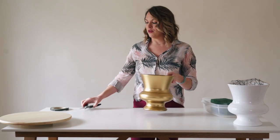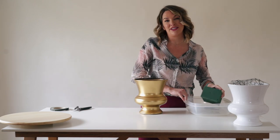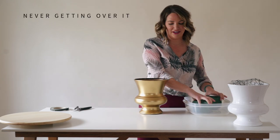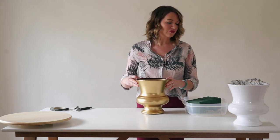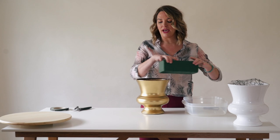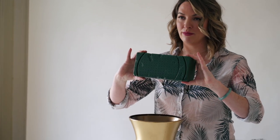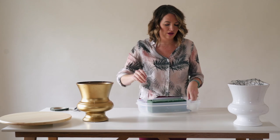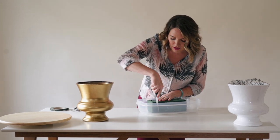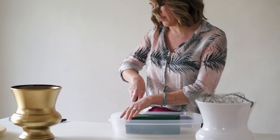But we're going to be working with foam today, because I don't have as long of stems as I thought. I like it to be really tight, so what I do is I lay my foam on top of the urn and press down slightly. See how it made the marks for me? At that point, you take your dullest knife and cut where those score marks are.